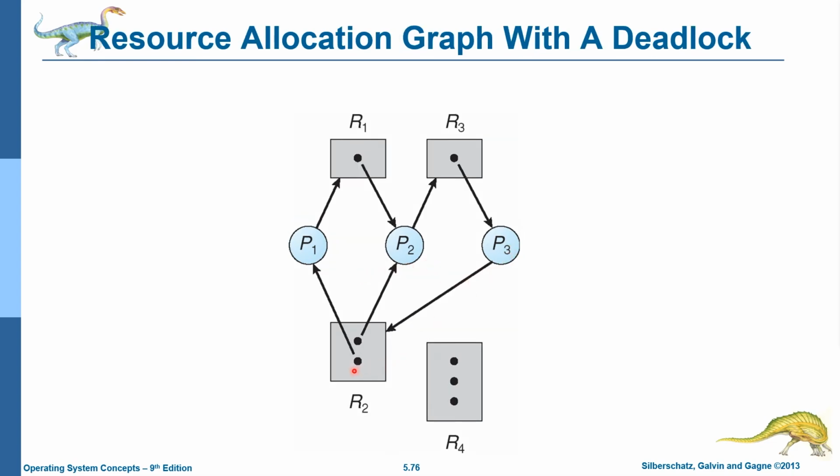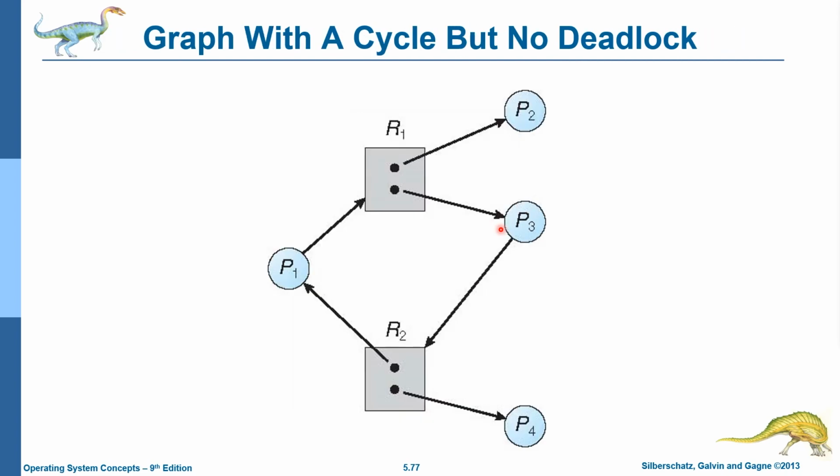However, if process 3 were to try and request a resource for R2, since they are held by process 1 and process 2, process 3 is blocked and everybody is blocked. And we can detect this by noting that there is a cycle in our graph. And there are 2 cycles here. From R2 to P1 to R1 to P2 to R3 to P3 back to R2. And there's another cycle from R2 to P2 to R3 to P3 to R2. And because all of the resources are consumed, this system is deadlocked.